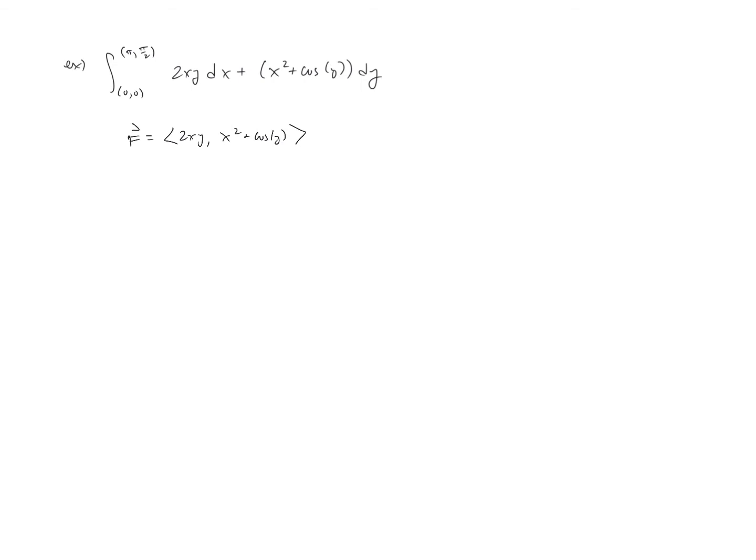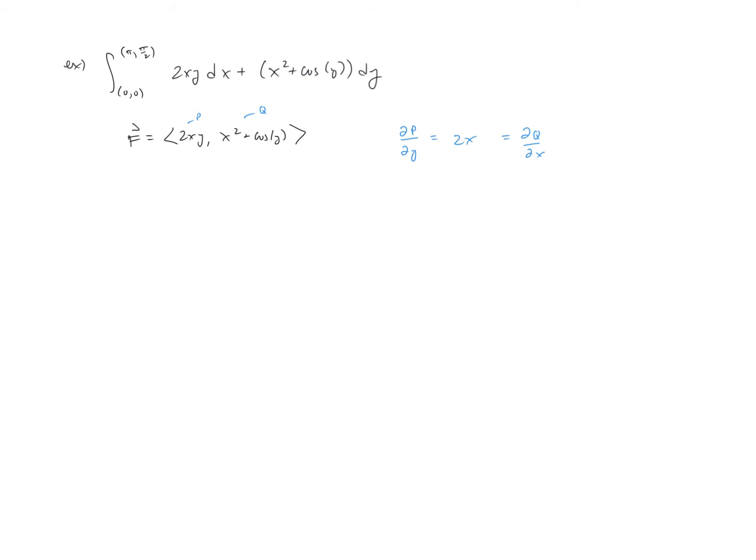And so first things first, we need to determine if that vector field is in fact conservative. So partial P over partial y needs to equal partial Q over partial x, where this is P and this is Q. So if we take the partial derivative of P with respect to y, we get a 2x. And now we just need to confirm that it is in fact equal to partial Q with respect to x. And it is. This would be a constant, and that gives us our 2x. So therefore, this is conservative.